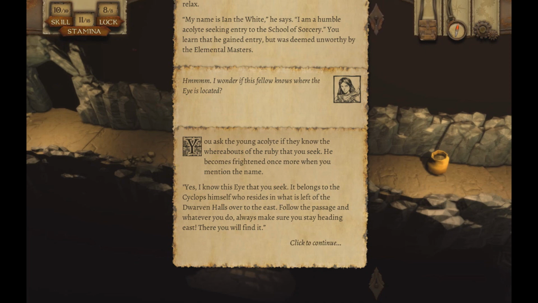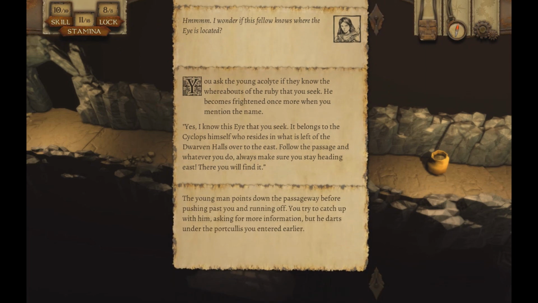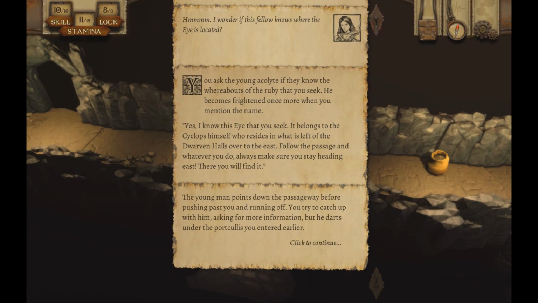So the Eye of the Cyclops is an actual eye of an actual Cyclops, and the Cyclops is alive and still has the eye. So does that mean we're actually going to have to pluck the eyeball from a living Cyclops? This is not what I signed up for. The young man points down the passageway before pushing past you and running off.